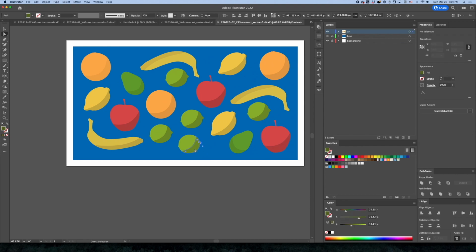Okay, yeah, these are too strong, so let's do those at 25. 25. We are editing. The apples are also a little strong, so 50 on those. This one needs to be 25.